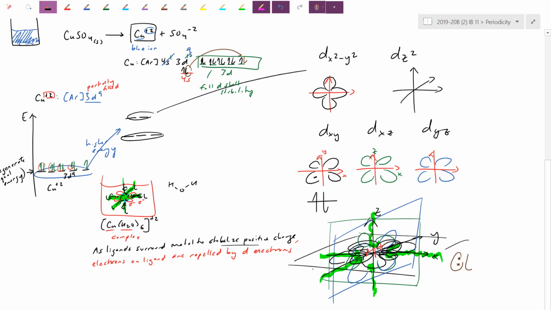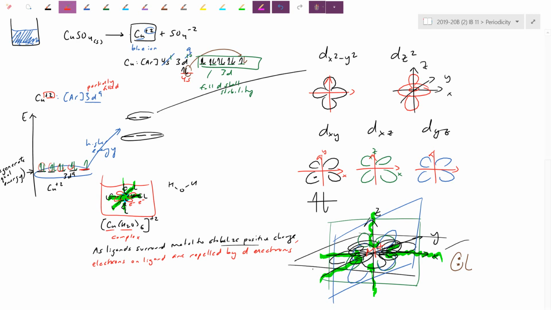The dz squared just looks crazy. So I have a d on a xyz axis. And this one here almost looks like one of those baby pacifiers. There's a donut in the middle. We have 1 up, 1 down. Strange, it just comes out of the math from the Schrodinger equation. It used to be perfectly degenerate, perfectly equal energy, even though it has a totally different shape.